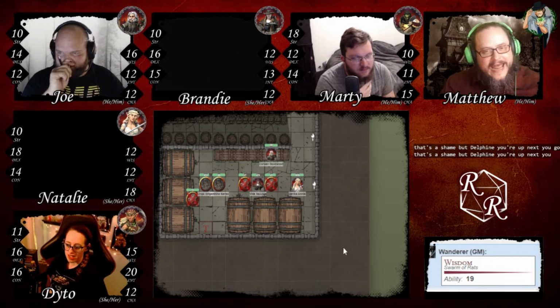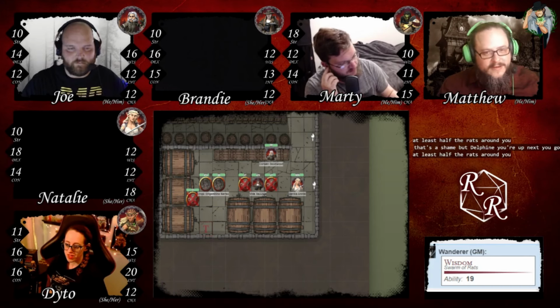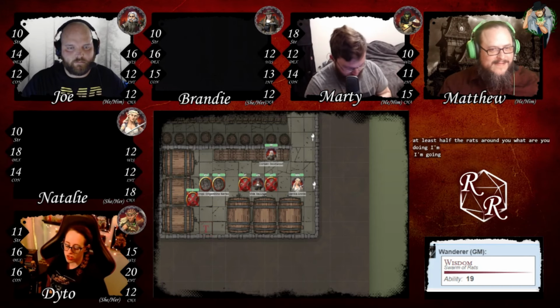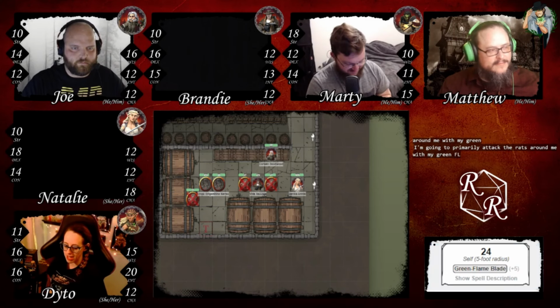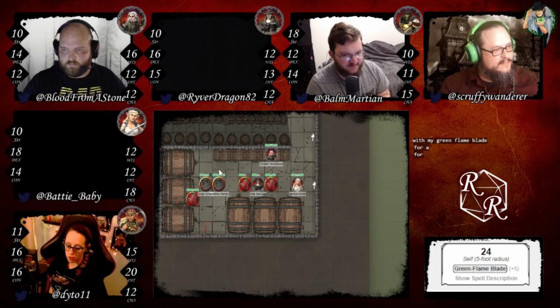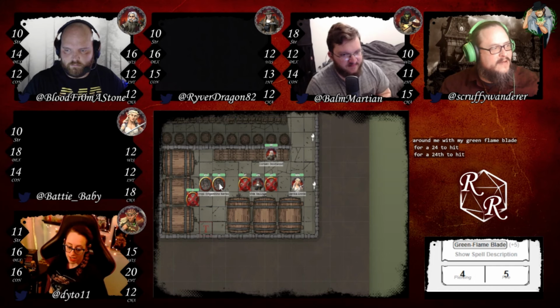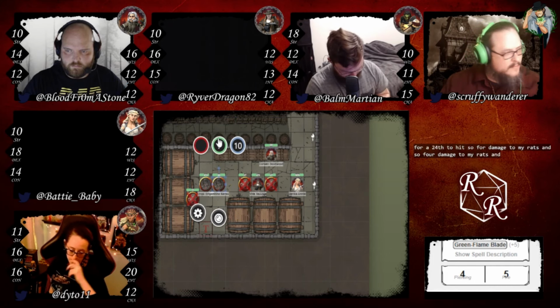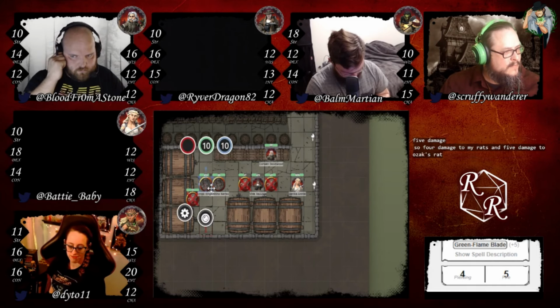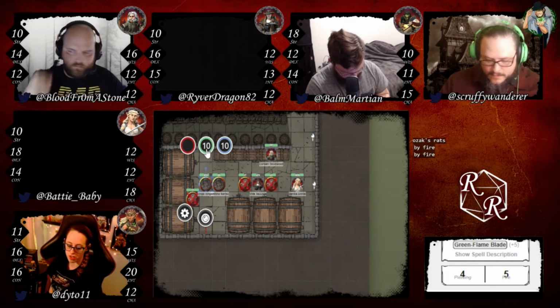You got at least half the rats around you. What are you doing? I'm going to primarily attack the rats around me with my green flame blade for a 24 to hit. Definitely hits. So 4 damage to my rats and 5 damage to Urzak's rats. 5 fire, mine's just piercing.